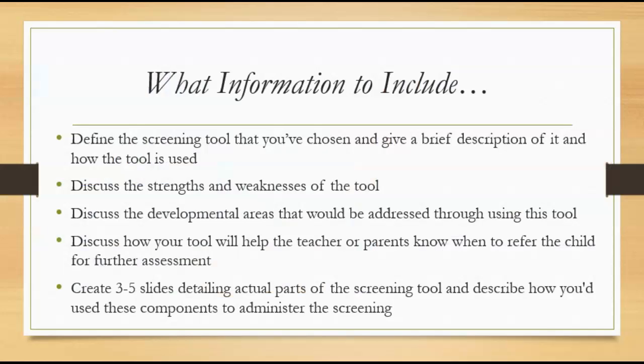Now let's review the criteria that you will need to include in the slides for your presentation. The first thing you will need to include is a slide that defines the screening tool that you've chosen and gives a brief description of the tool and how the tool is used. In your next couple of slides, you will need to discuss the strengths and weaknesses of the tool. Moving on to the next slide or two, you will discuss the developmental areas that would be addressed through using this tool. Next, discuss how your tool will help the teacher or parents know when to refer the child for further assessment. This should only take one slide to explain.